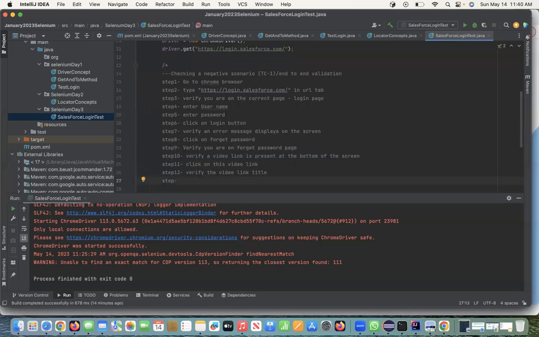I want to close the browser. Step 13, close the browser. So once you are in this page, right?